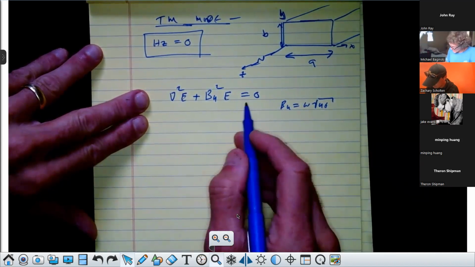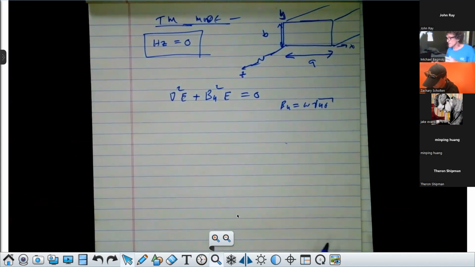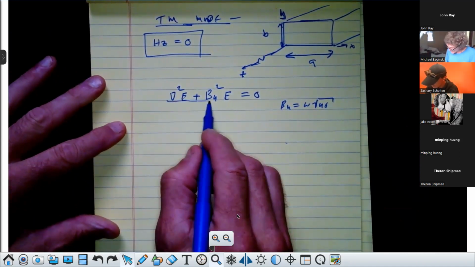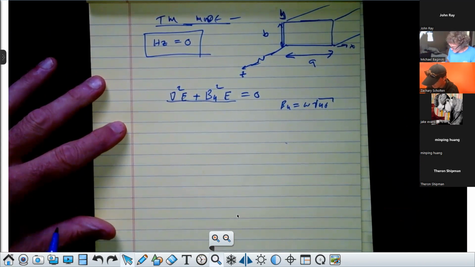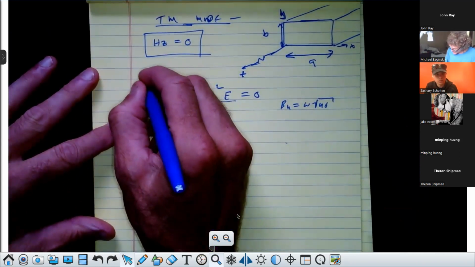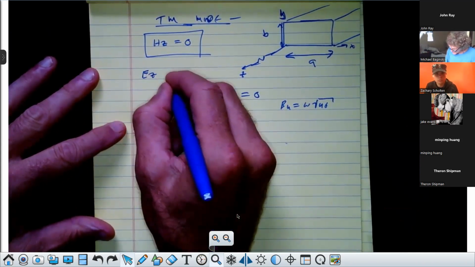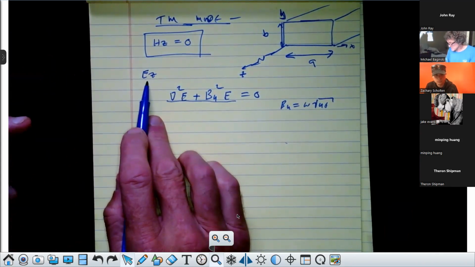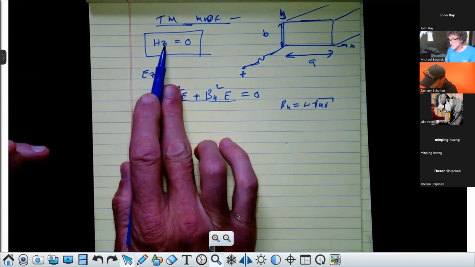So this is the equation. Now, here's where the fun begins, and I'm not trying to bother you about this, but now I've got to go ahead and get a solution for this, knowing, and I just want a solution for the EZ component, because I know there's going to be an EZ component, but there's not going to be an HC component. Do y'all follow me on that?